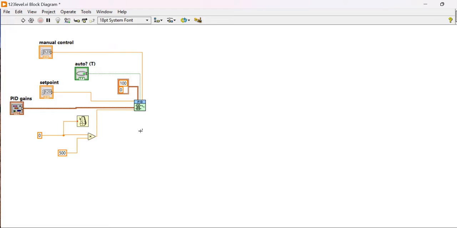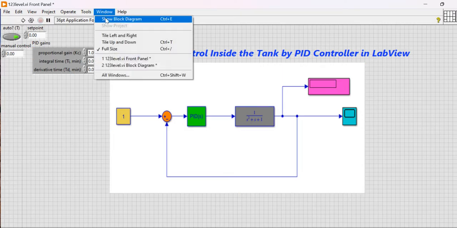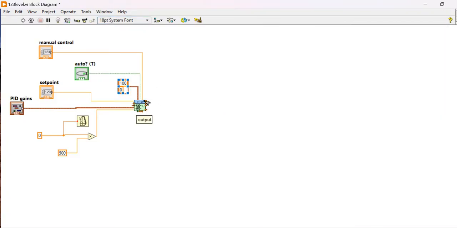So now from here we will take the output of this PID controller. The output of the PID controller will be input into the final control element, and finally it will go into the process. The same thing we will do here. So this is the output of this controller, and the output of the controller should be entered into a process. For that we have to select one process, or we have to select the plant.